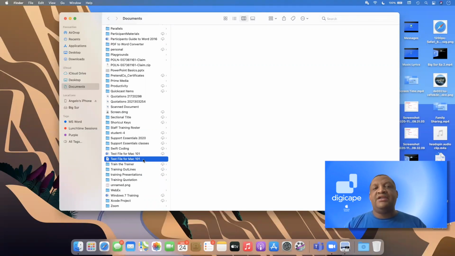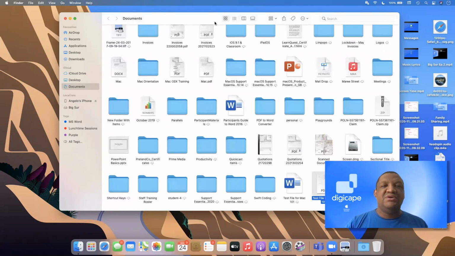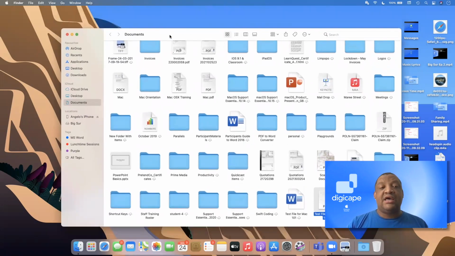Now, seeing that we now find a window, guys, let me just show you further on what else you can do in terms of Finder. So first of all, one thing that I always like to do when I come to a window, I always see these buttons on the toolbar and so on. And what I normally do is I'd like to see maybe the labels under the button. I know it's maybe a bit simple, but it just gives me better direction. So if I do a secondary click on my toolbar, I can go to show icon and text, and now it will show me the little text under the buttons.